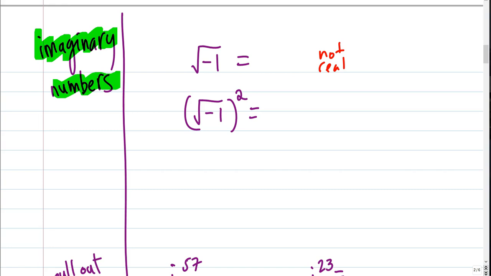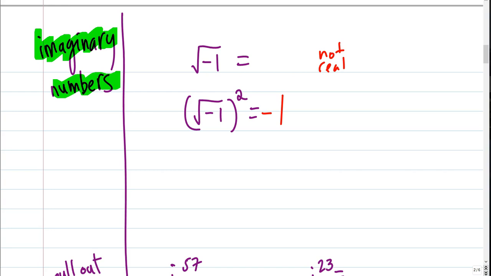Here's the problem. Algebraically, if I take that number, the square root of negative 1, and I square it, these are inverses. They cancel each other out, leaving us with negative 1. So we go, well, crud, I thought that wasn't real. Well, it's not really a real answer, but it does show up. As we get into more advanced mathematics, we have imaginary solutions that show up. And the problem is sometimes they're intertwined or mixed with real solutions.